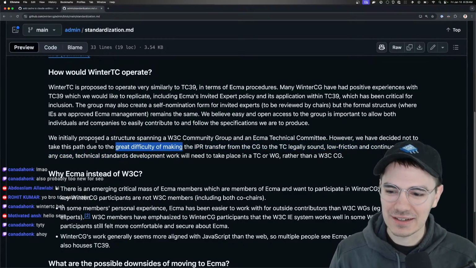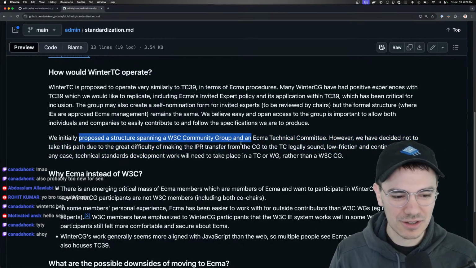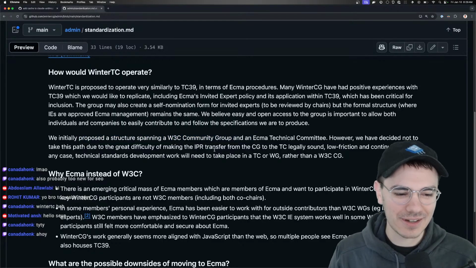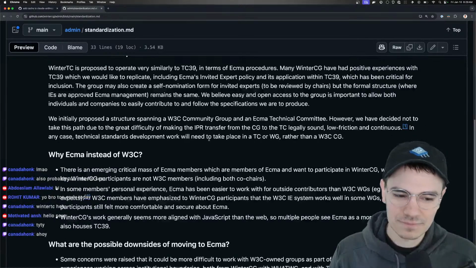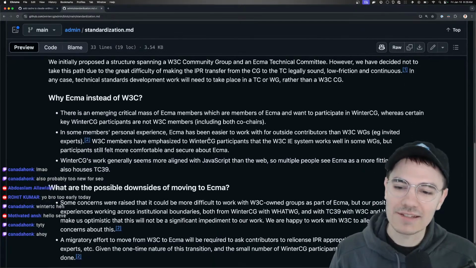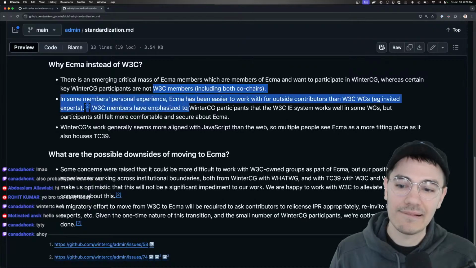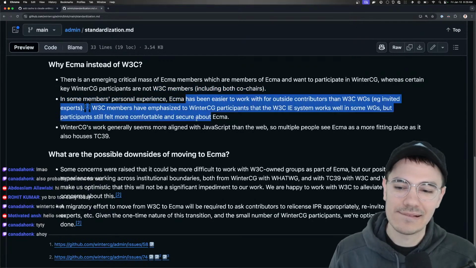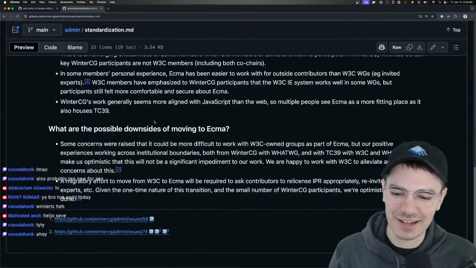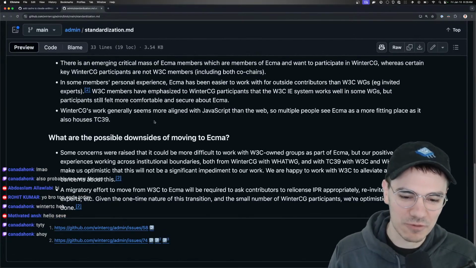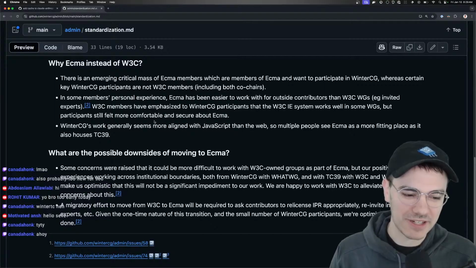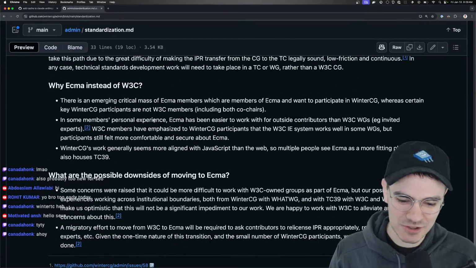Okay, well, anyway. Wow, with great difficulty. Oh, interesting. We initially proposed a structure. Oh, so there could have been a separate committee. Oh, I see. Oh, this is interesting. This is kind of like the politics of working with TypeScript and extending the language.